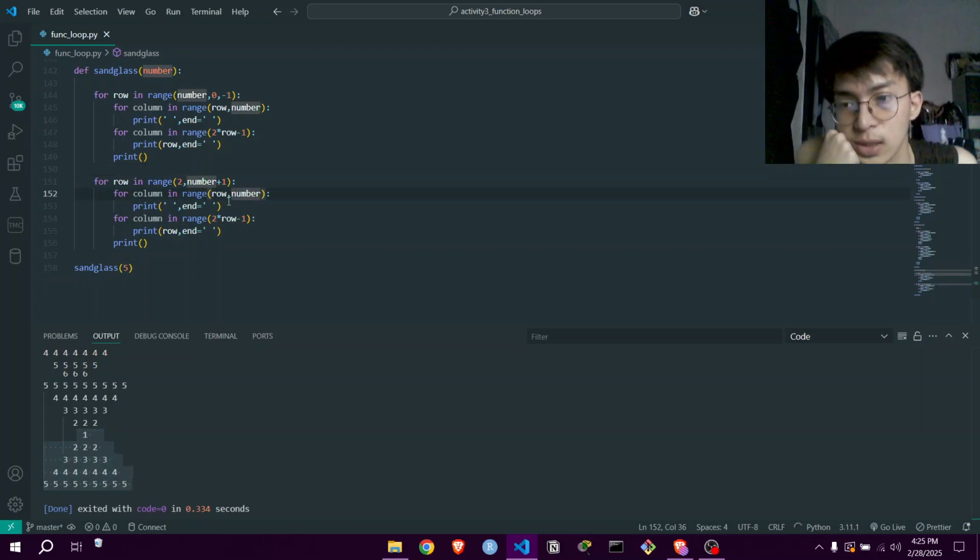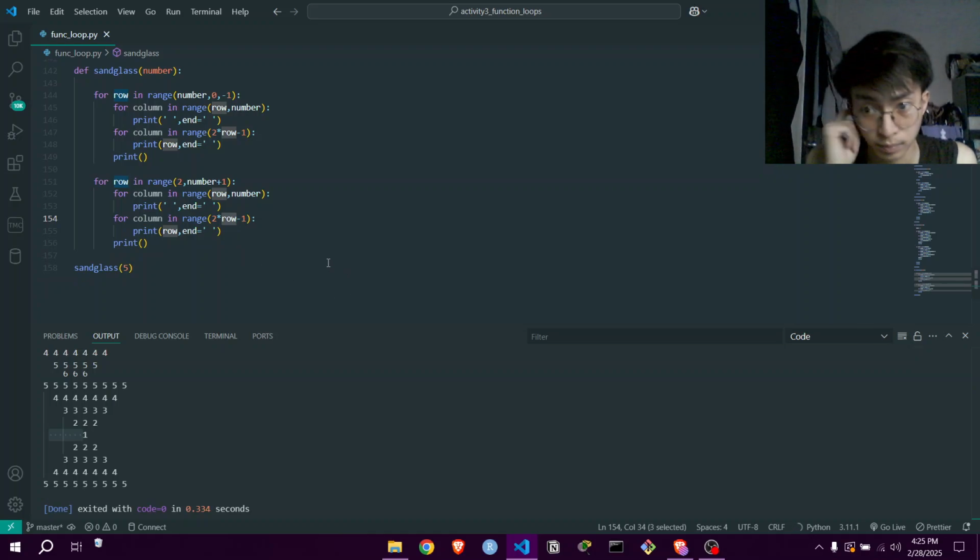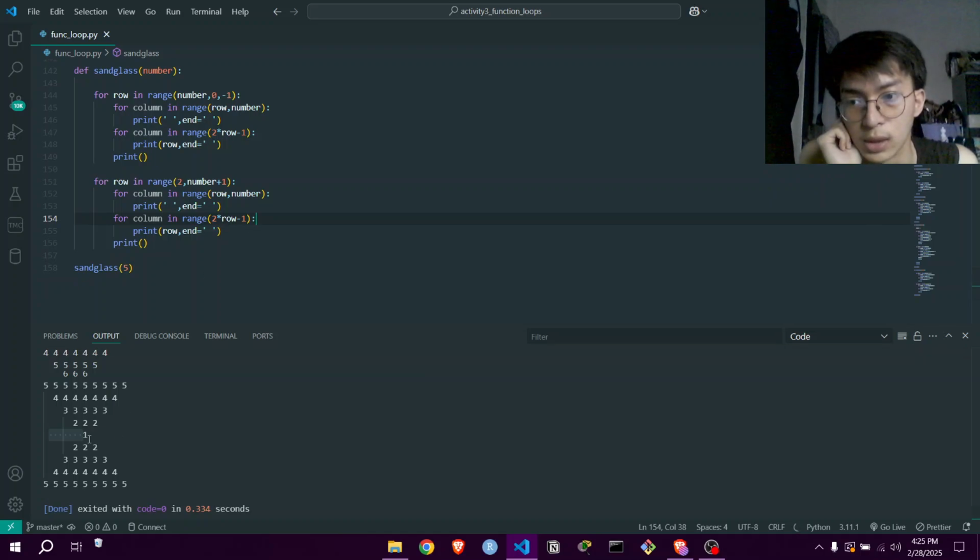So yeah, same thing as I said earlier. The spacing, how many spaces do I need? So I start from 0, and the number, which is 6, so increment, and then the spacing, and then display the number, which is 5, which is our row is 1. So it will still display the 1.